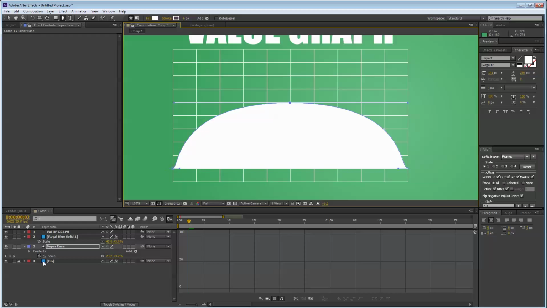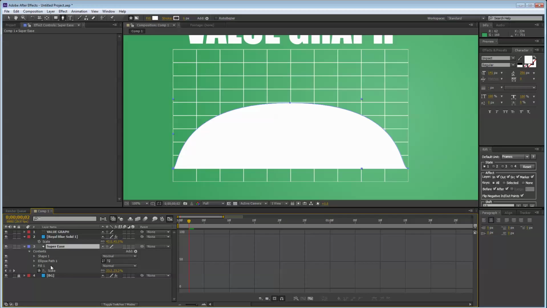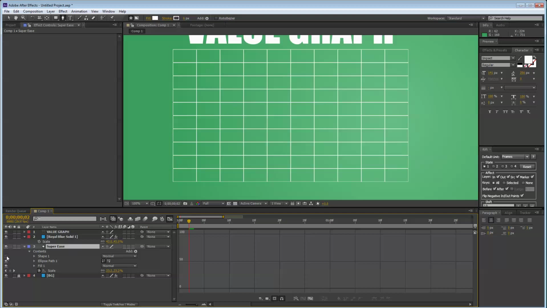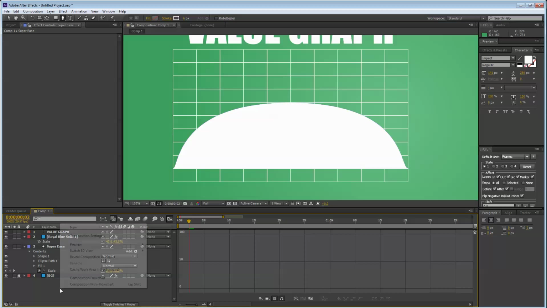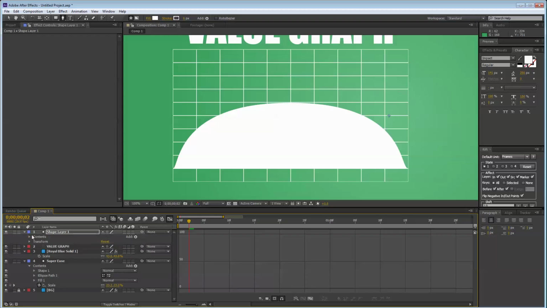So that's pretty close if we look at it over here. Oops, I drew that on Shape 1, yep. I'm going to do a new shape layer and copy that onto here.